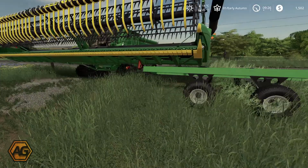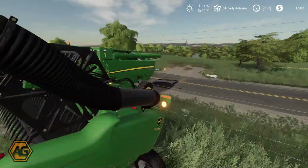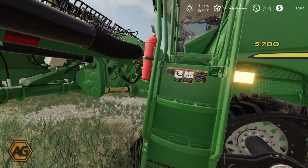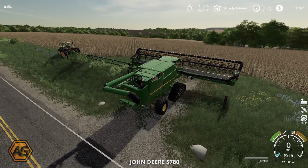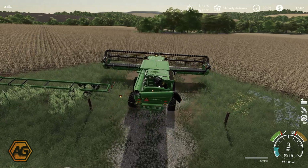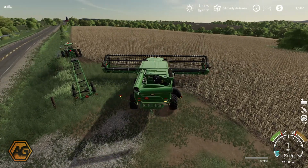We are far enough that I think we're going to be able to drive the header up and over that trailer nice and carefully. Just see how we go with negotiating that. Here we are. As the combine went up the hill, so did the header. Right, I think it is time to make a start.